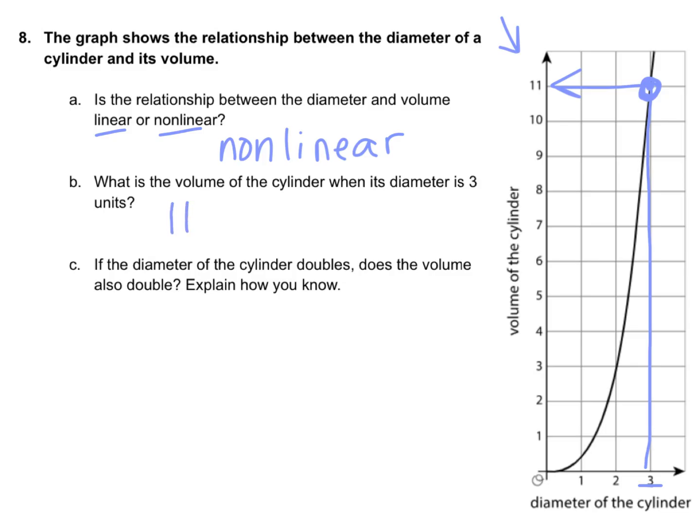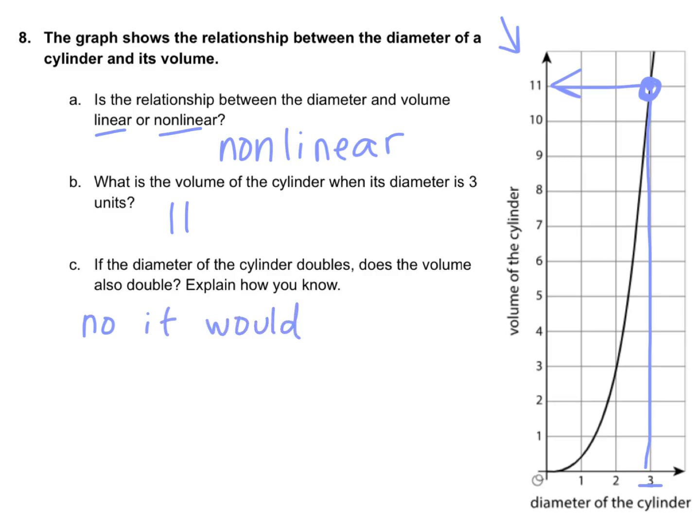And then if the diameter of the cylinder doubles, does the volume also double? Explain how you know. So if I doubled the diameter of 3 and made it into 6, you can see how this is growing and it's curving. So it's not going to be consistent. So I would say no. It would not double.